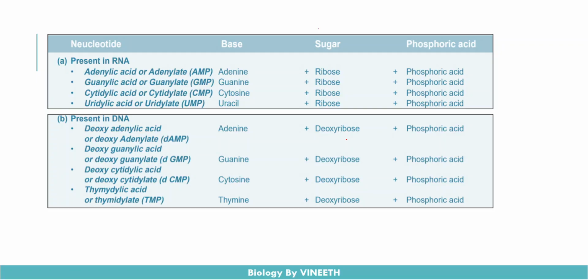The presence of phosphoric acid changes the names of these nucleosides. Now the name is adenylic acid or adenylate, or deoxyadenylic acid or deoxyadenylate, because the phosphoric acid is involved and the entire molecule gets a negative charge. So the naming also changes. The nucleotide names will be adenylic acid, guanylic acid, and cytidylic acid or uridylic acid if they are present in the RNA. The same names are given in the DNA also: deoxyadenylic acid, deoxyguanylic acid, because they contain the deoxyribose sugar and the phosphoric acid. So a nucleoside contains the base and sugar, while a nucleotide contains the base, sugar, and also phosphoric acid groups.